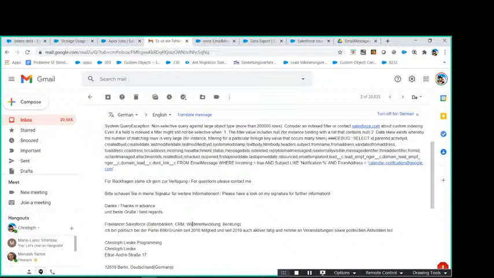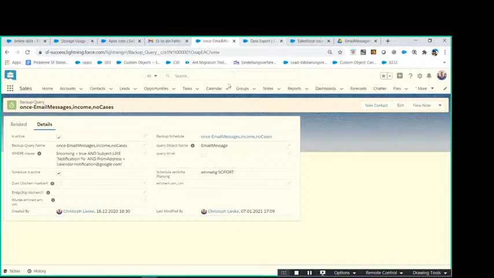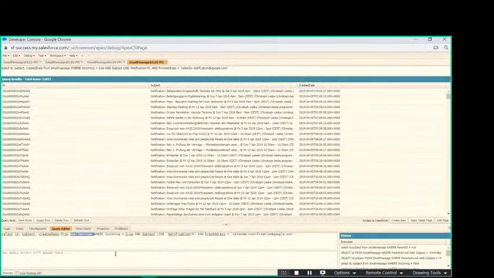The query exception, non-selective. Okay, it's a little bit too much, but I don't know why it's so big. So it's going to be the incoming is true. Incoming true, subject and this one.